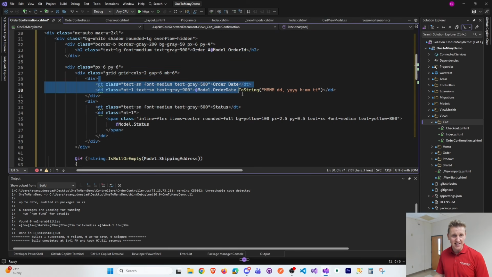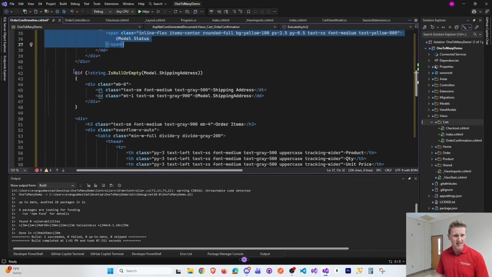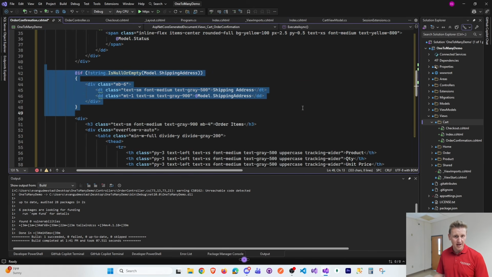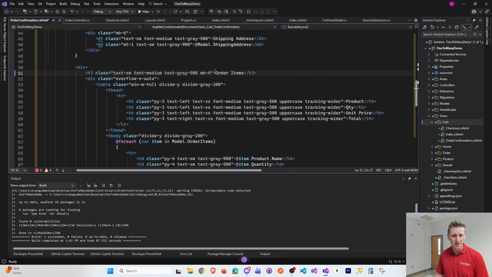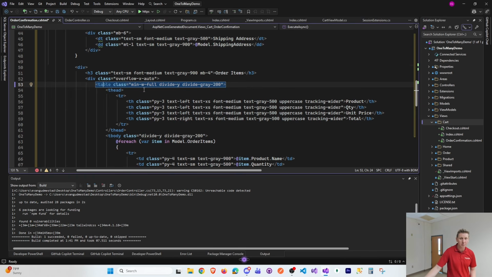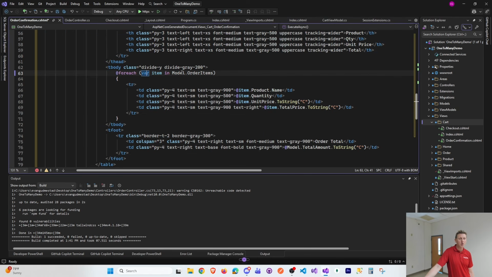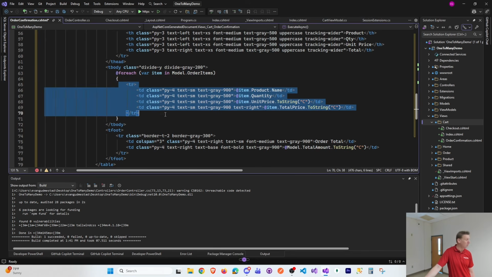Get the order's date out of the object. Get the status out of the object. Get the shipping address. This is a table, right? So it's an HTML table. It is showing you all the products, the quantity, the unit prices, and the total. So we're looping over our order items and putting each order item into a table row, into a TR.